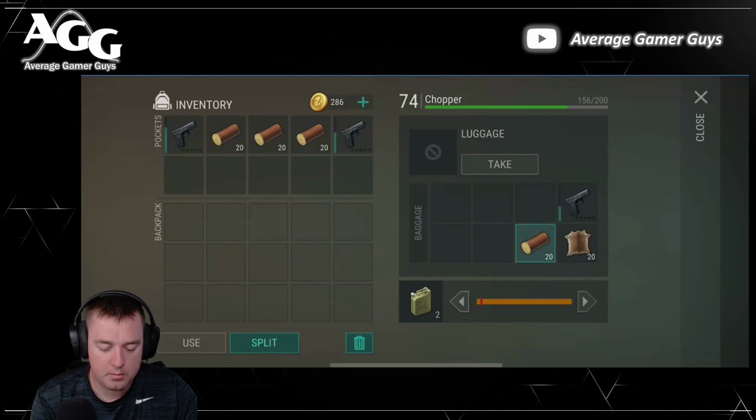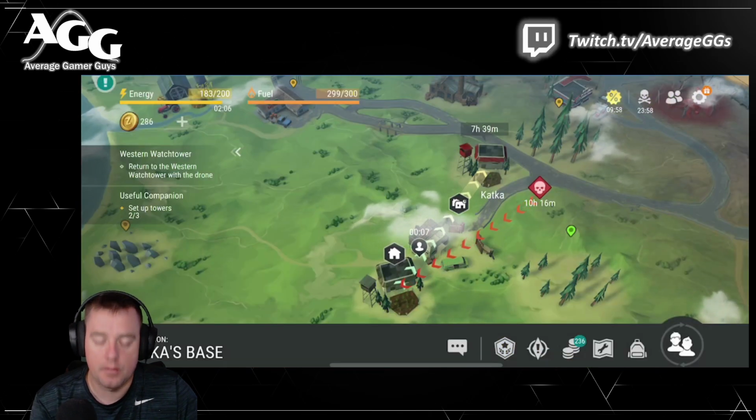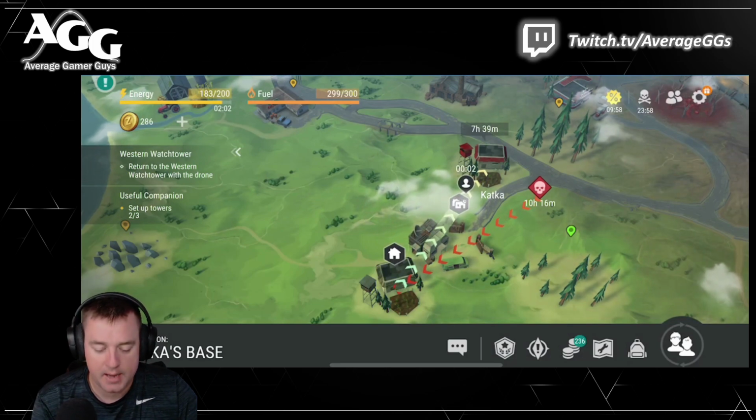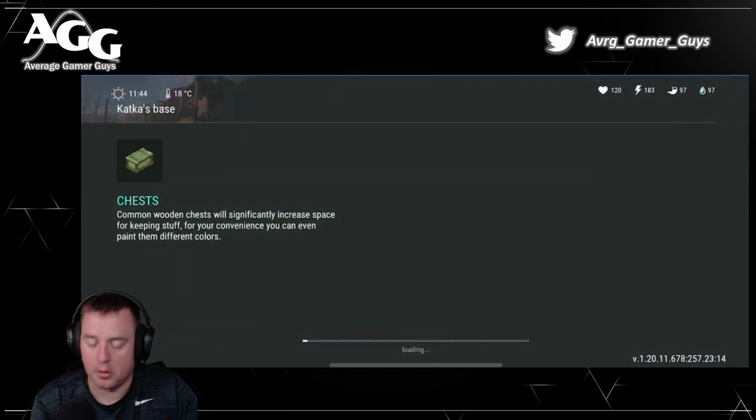Grab all this out and that. Okay, so we're headed back, got everything put away, basically dropped everything off, and we're gonna be able to jump back in, refill our chopper, grab our stuff, and get out of here.